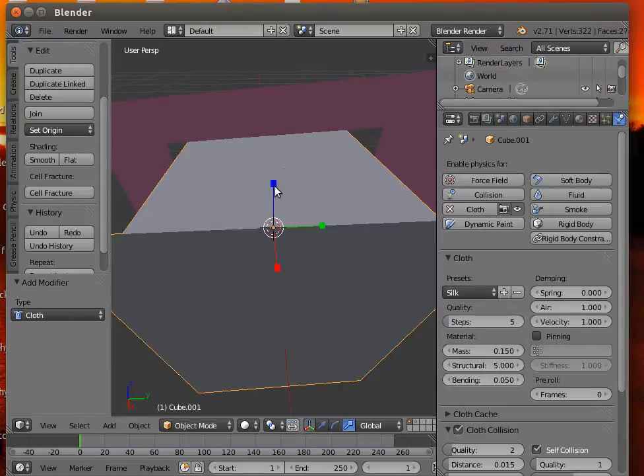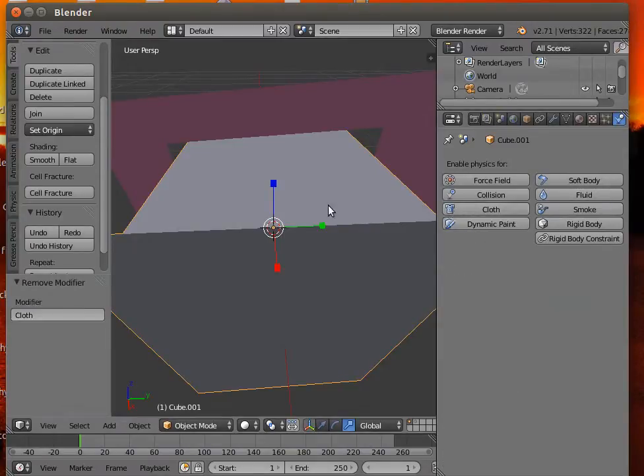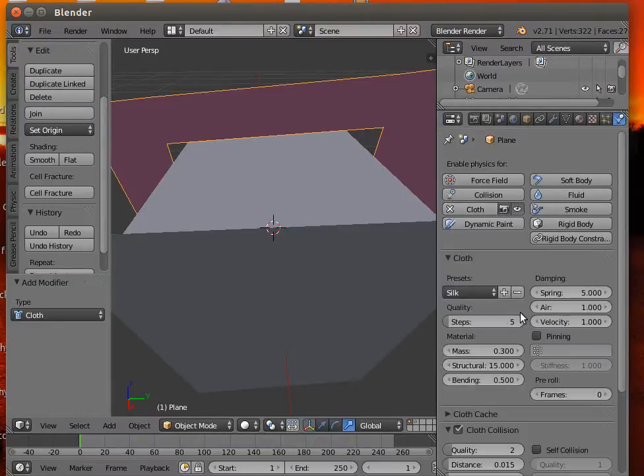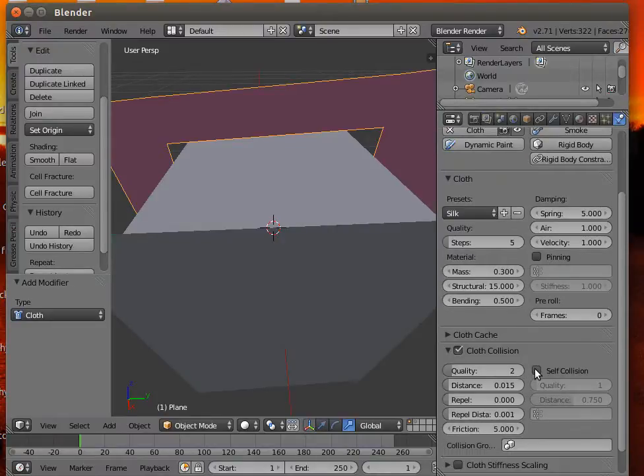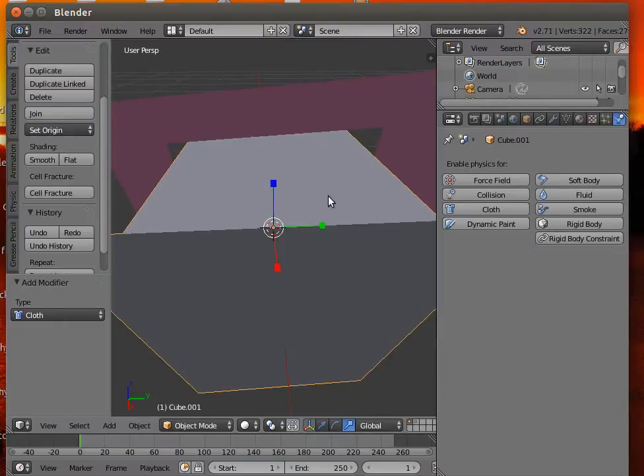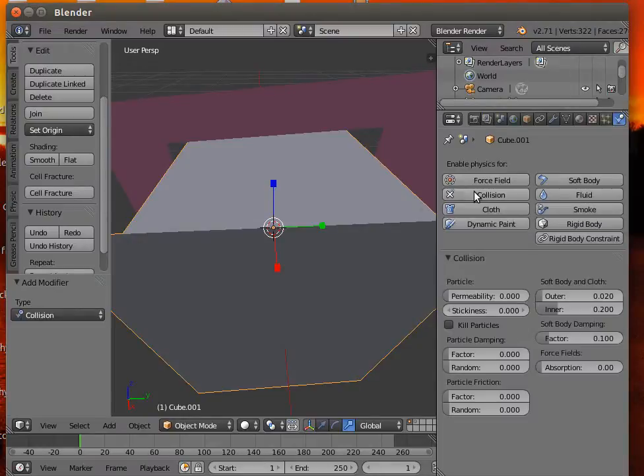So that's cloth set up, and we just want, oops, I set up cloth on the wrong thing, I set it up on the cube. That's no good at all. Delete that by pressing the X, go back to the plane, which is what we wanted to set cloth modifiers on, silk again, gosh, it's actually remembered everything, I hope. No, self collision. Okay, and that should be that. Now we'll select this object here, and we want to enable collision on it, so we'll drag the cloth along, so that's fine.